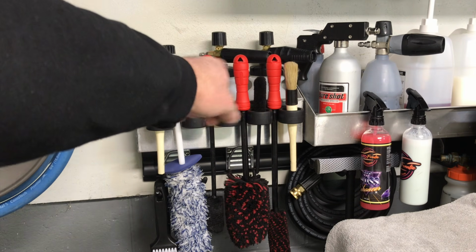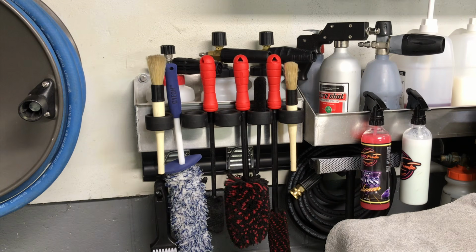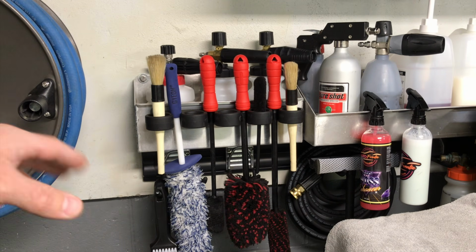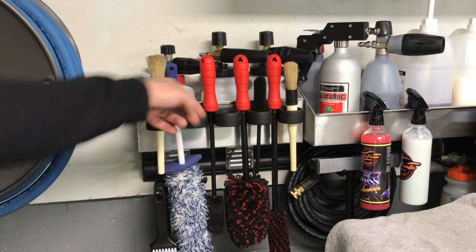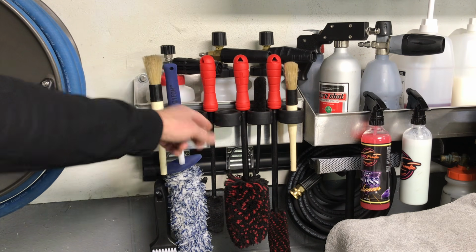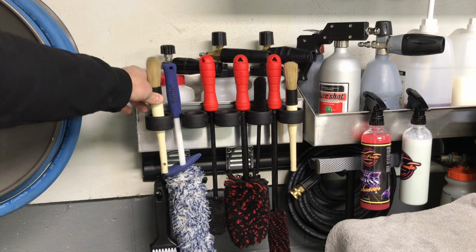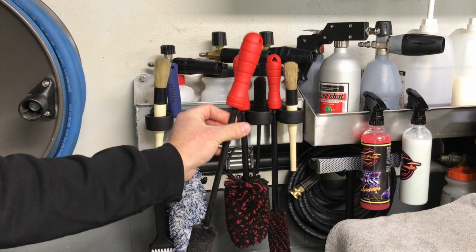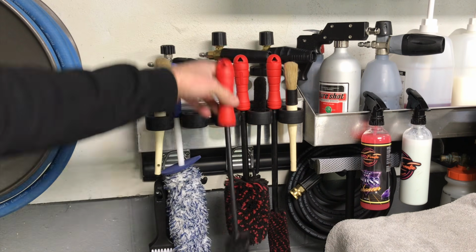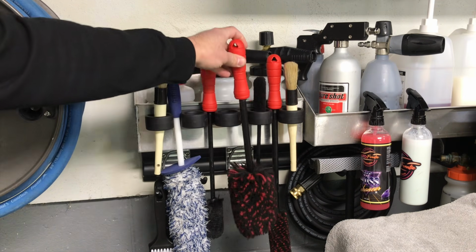These things are a freaking home run, and they actually are for sale on Amazon on occasion, not all the time. But what I'm going to show you here is my Casa Bella mount that's screwed into the aluminum container behind it. We have some boar's hair natural detailing brushes that are just captive into this location. These are my custom modified wheel woolies with the heavyweight handles, and to put them away and whenever I need them, I just go over and I pull them out as such.